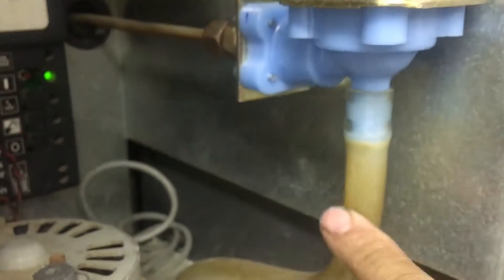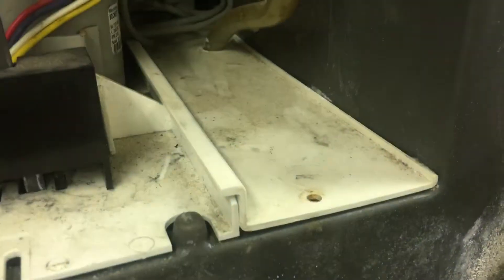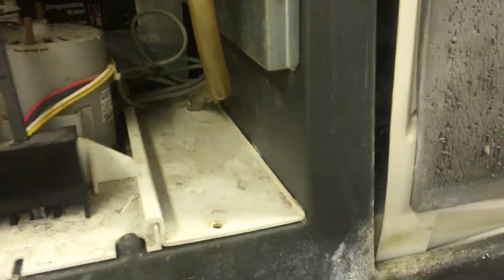Let me show you. So water goes in here and to the water sump. And that's the bad valve right there, because all that water — what just happened is that all that water is overfilling the sump tray, the actual tray. And all the water is coming down into the actual ice bin here, and then draining out through the drain here.